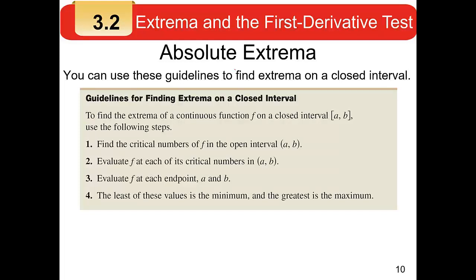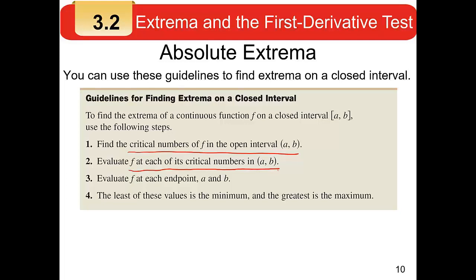If you want to find the extrema of a continuous function on some closed interval, you're going to find the critical numbers just like we did in the earlier problem. Then you're going to take those critical values and find their y values. In other words, when you say max and min, you're talking about y values. When you say something's a maximum, you're talking about height. So the heights are represented by the y values. So when you evaluate a function at those critical numbers, what you're doing is finding how high those critical values go on the function itself.